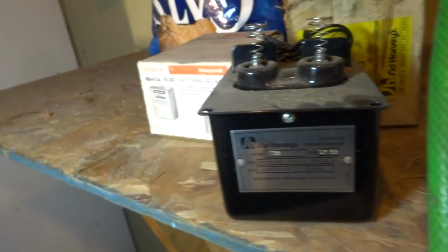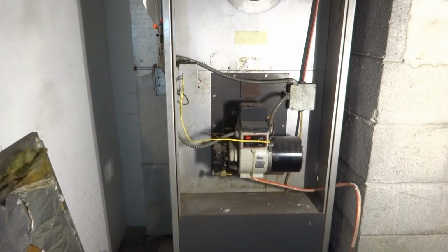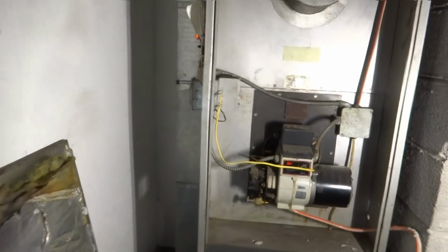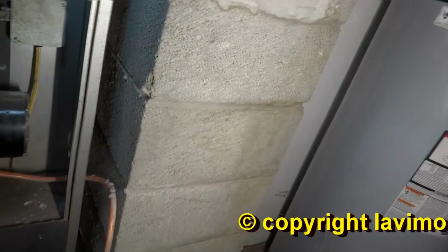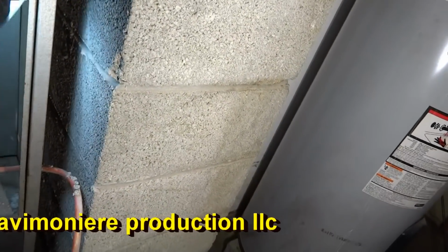For sure. He flooded his cellar, and the insurance didn't want to pay, and it was going to cost them like $200,000. Oh yeah, crazy money. That's what I tell everybody. People are too flippin' cheap to change the tanks, right? I don't think they knew. They just bought the house.